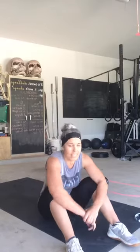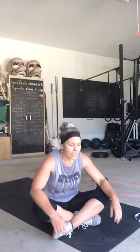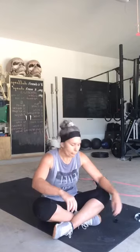I like ones like this, where the rep schemes are short, so you can push it without stopping, and the time is fairly short, plus you're getting rest. So it allows you to do some interval training where you're working hard, pushing it, then resting just a little bit, but not too much, to allow you to push hard again. So it keeps that heart rate elevated, getting just enough rest to allow you to stay at that high level. All right, nice job.